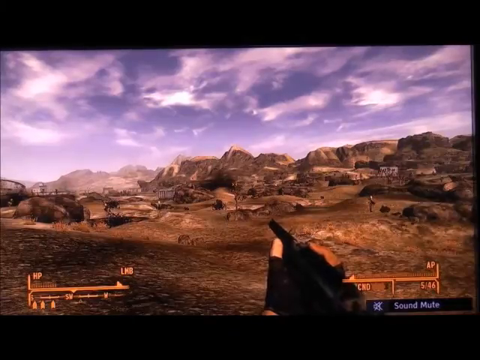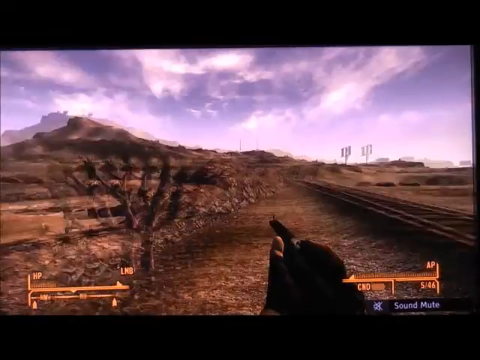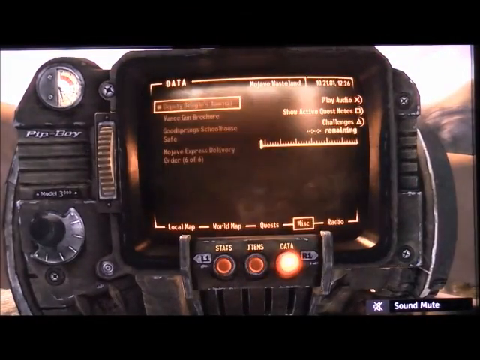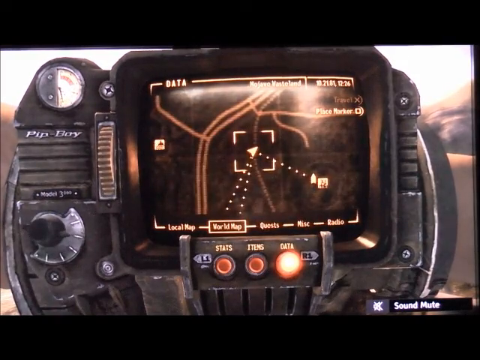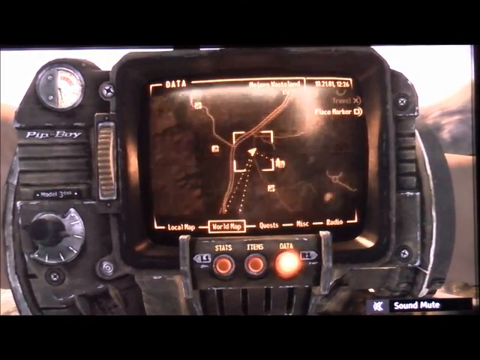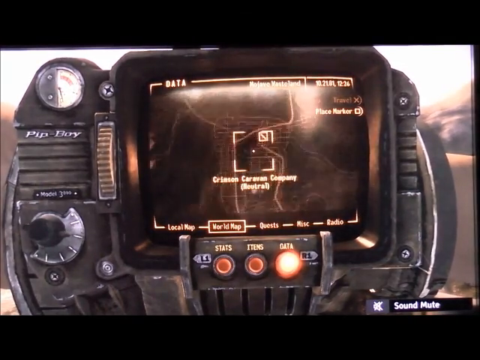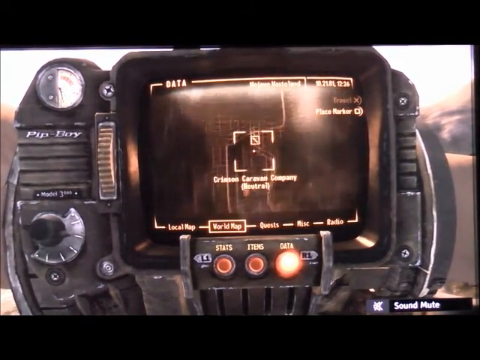It's Fallout New Vegas. Where the hell is Las Vegas? Press circle. And then if you go to data, and then go to map, world map, now zoom out with the left stick, or the buttons, and then up to the top there's a grid there. New Vegas is in there. New Vegas consists of three hotels.